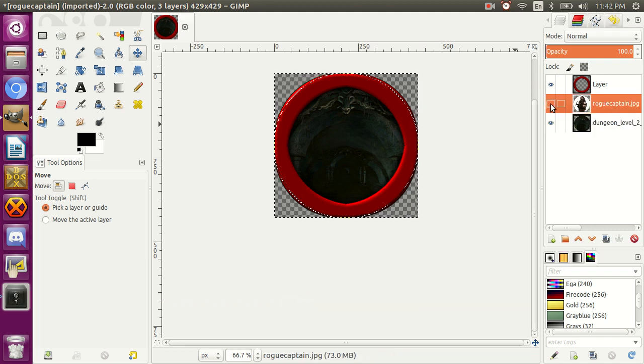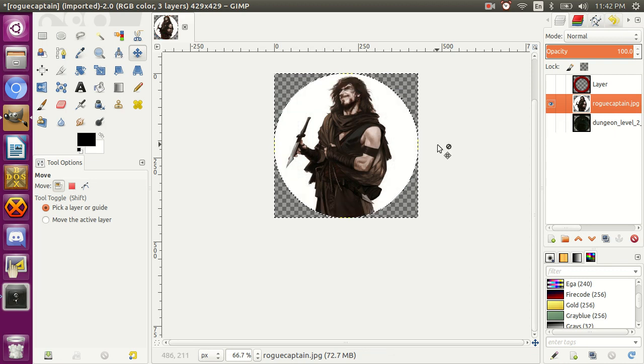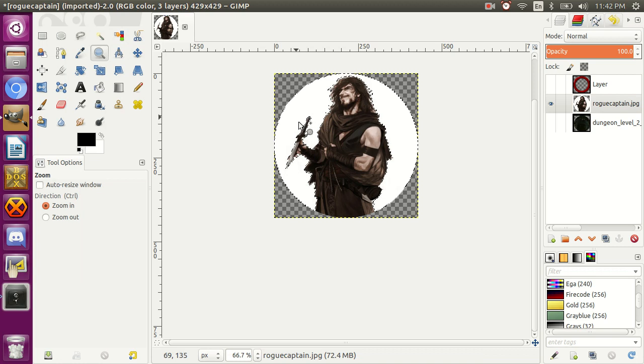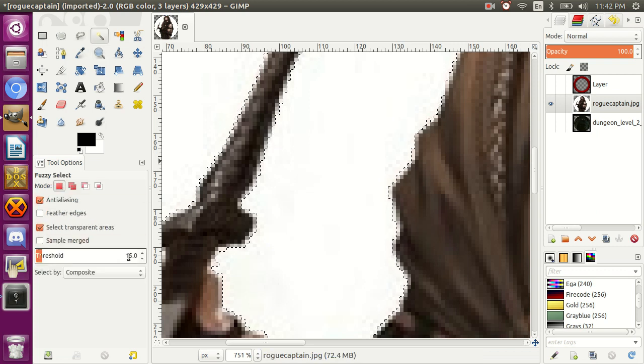Now on this layer, turn that off, turn that off. What I'm going to do is fuzzy select the white. Zoom in. See how it's got some pixels and stuff. So fuzzy select, increase your threshold.